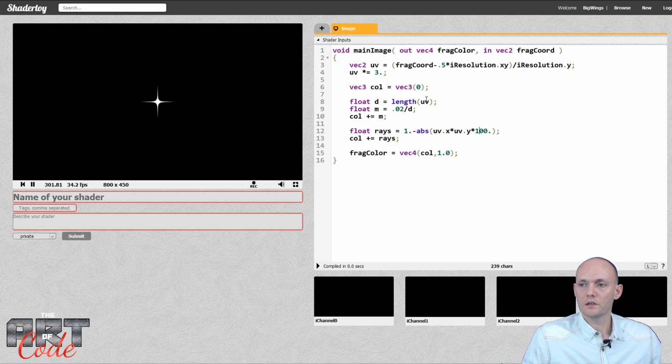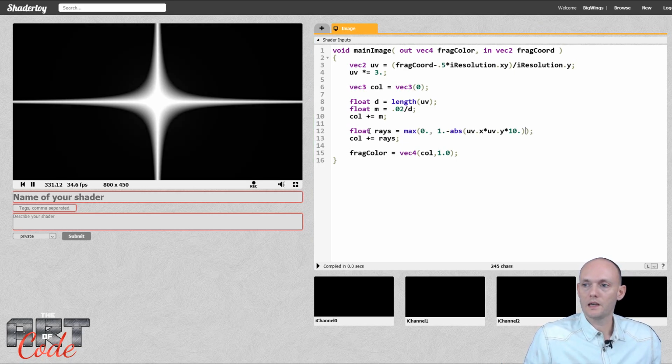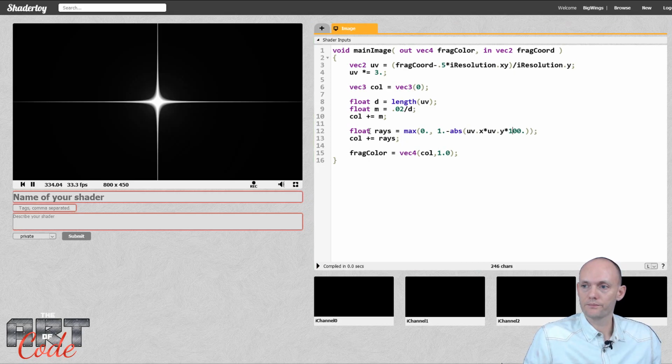Okay, there's another effect at play here, which is that this rays can get smaller than 0 right now, and that's what's deleting the rest of my star, so I can't see it. This can get smaller than 0 because this can get arbitrarily large, right? So we want to make sure that it doesn't get negative, so that we don't subtract in the black areas. So for that, I could just do max 0 on this. And so now, if I multiply this by some larger number, okay, well, I have to multiply by a very large number for me to see the actual star.